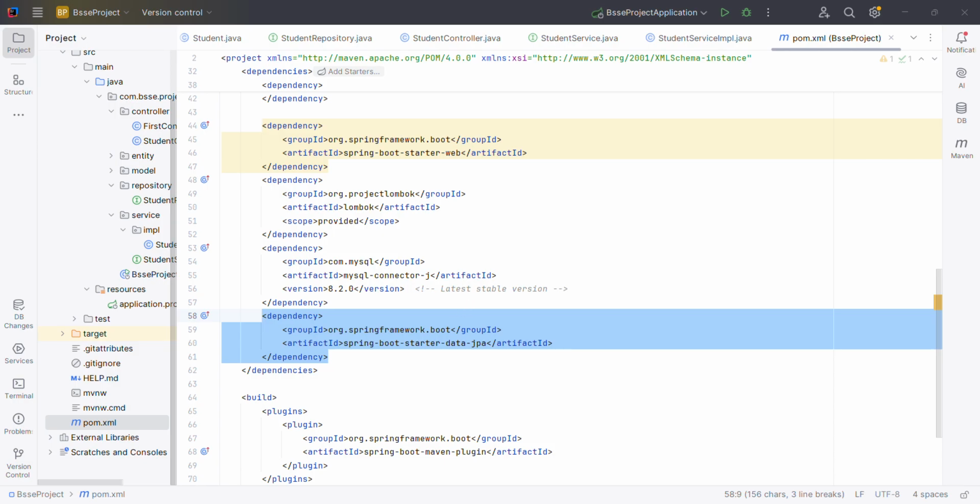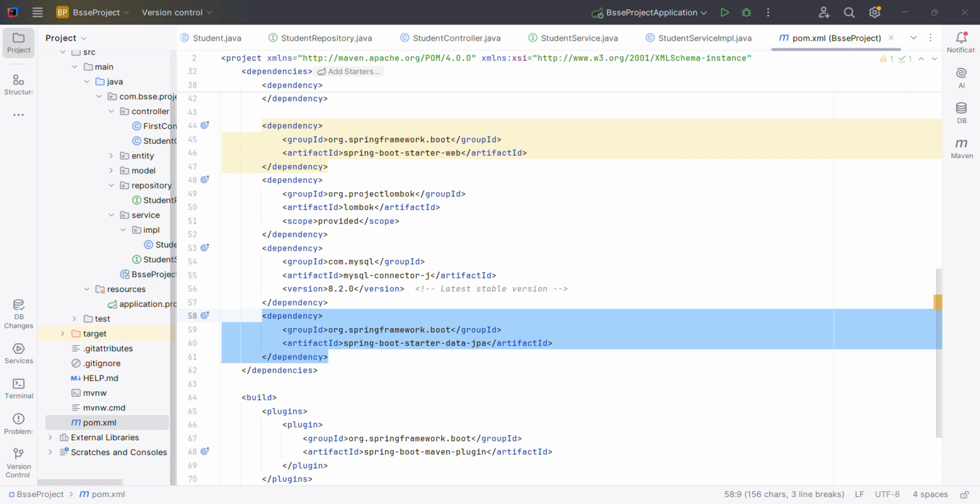And same like, return student repository dot getOne. Either you can say getOne or you can say findById. Both will do the same work, but the difference is findById returns an Optional. Optional means what if you get data or what if you don't get data. The optional return type will return the data if you get it, and it will not throw any error in case you don't get data. So I change it, and I have to change it here as well. So the implementation should be proper, and there you go.